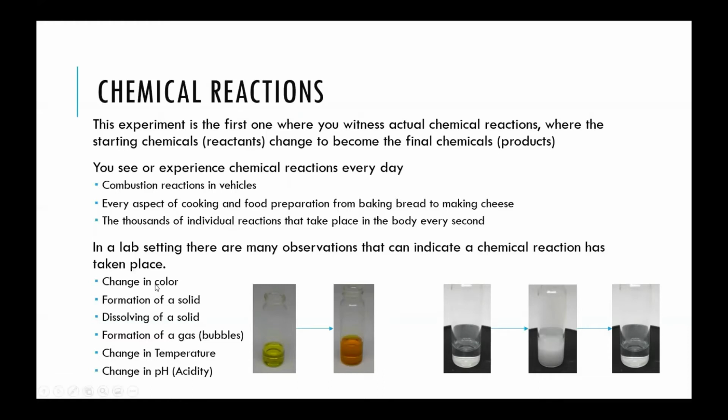So you'll see bubbles in a reaction, like if you mix baking soda and vinegar. Things that aren't necessarily seen with your eyes, but do indicate a chemical reaction, are the change in temperature. You can feel it getting warmer or colder, and the change in pH, or the acid level within a solution. So these are different things that you can measure or see to tell a chemical reaction has taken place. And in this experiment, we're focusing more on this one, the formation of a solid.